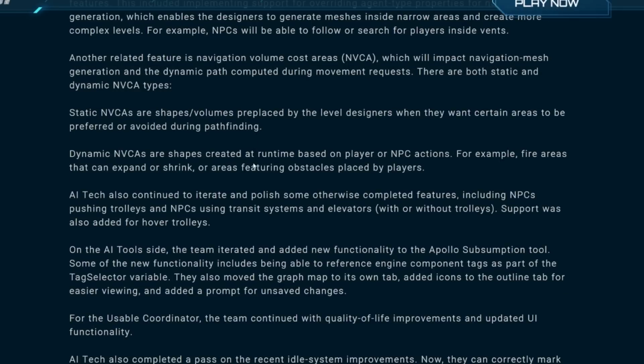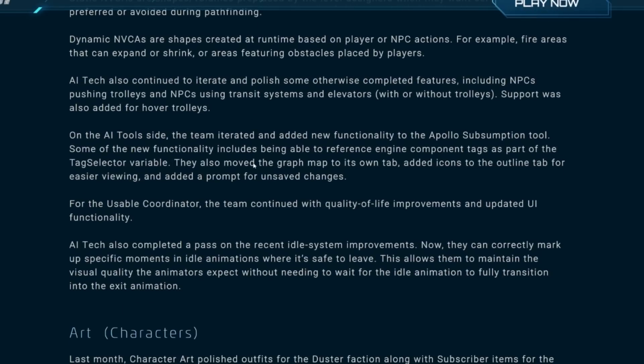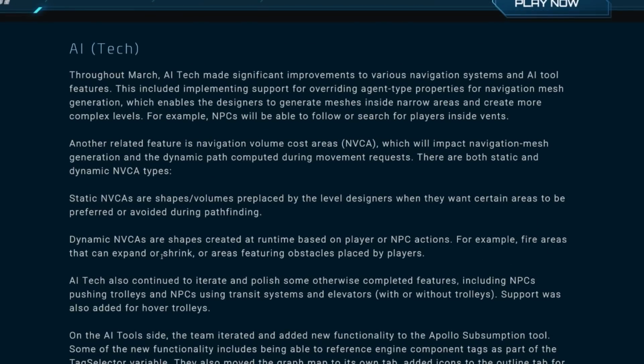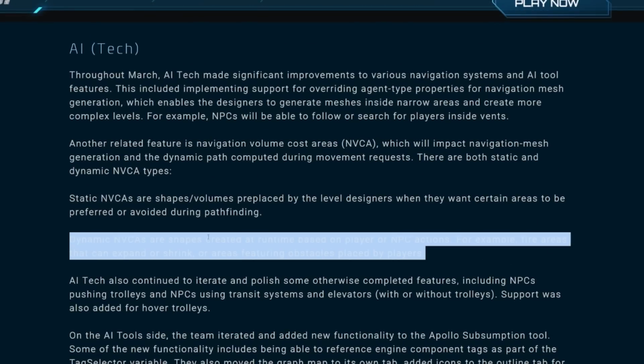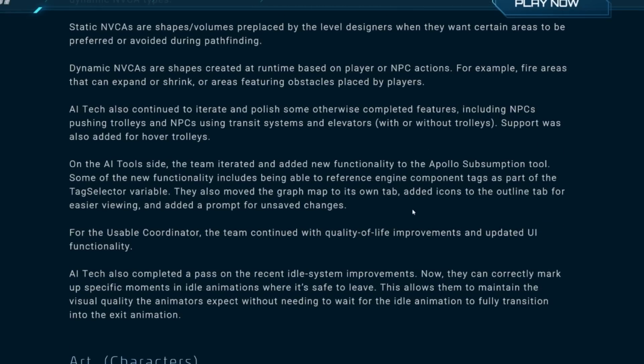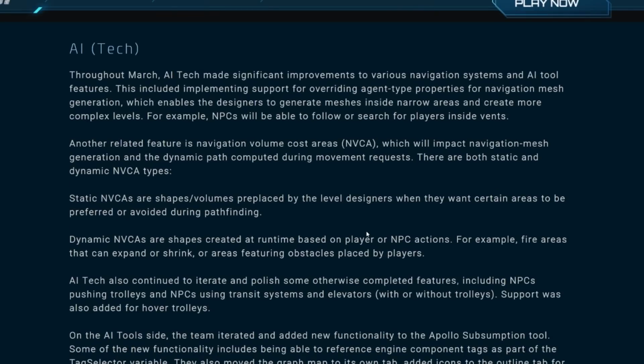And I think most of what I see here is things like that, nothing really crazy, like fire areas that expand and shrink. We saw that in video form on Star Citizen Live. And what's kind of less interesting actually is this section of the AI updates always showed that there was some cool stuff happening with AI in terms of holding rail guns and things like that.